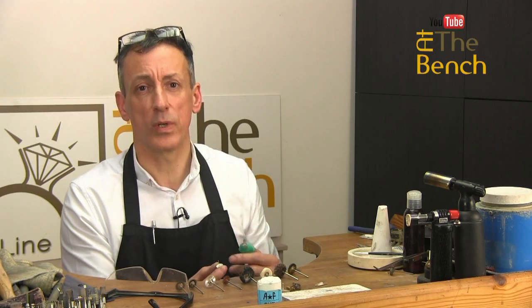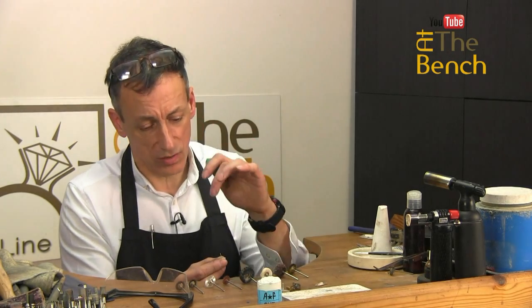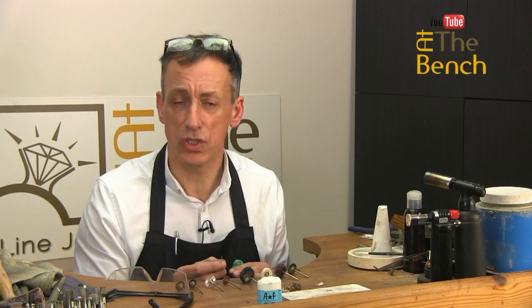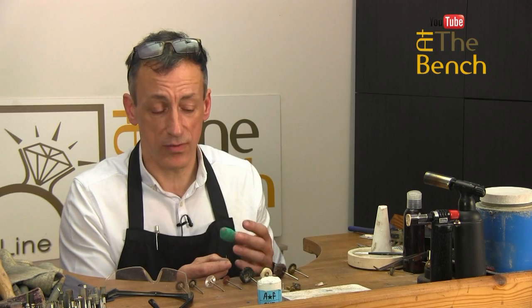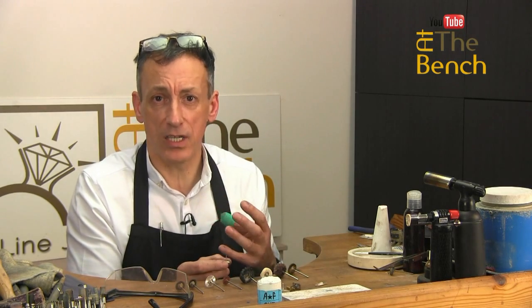One thing that I didn't touch on in the last film was how we go about cleaning and polishing up the disc. What I would normally do is polish the back of this disc so it's nice and shiny, high shine. I would then put that little divot in to solder the post into place, and when I solder it, I would protect the surface with some fire scoff or some borax, some flux, to protect that lovely shiny surface. That makes our life a lot easier when it comes to cleaning up the earring after we've soldered and strengthened the post. All you have to do is get a really nice soft little rouge mop and go over the back just to bring that high shine back.